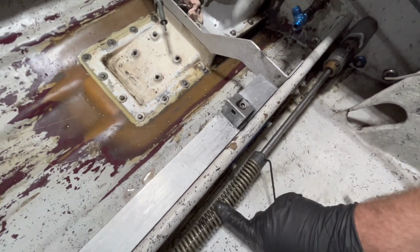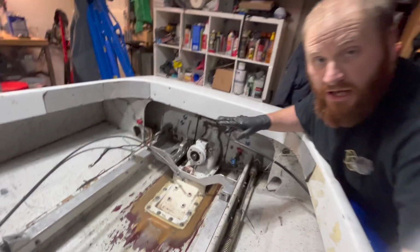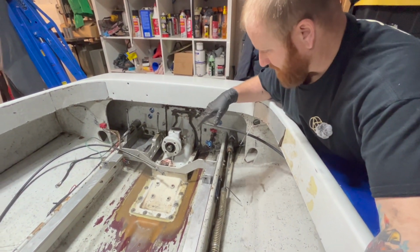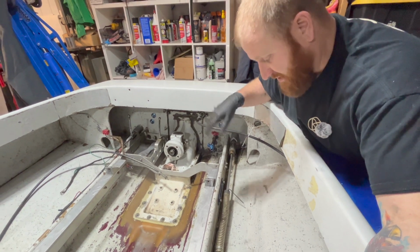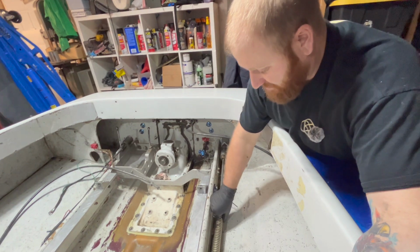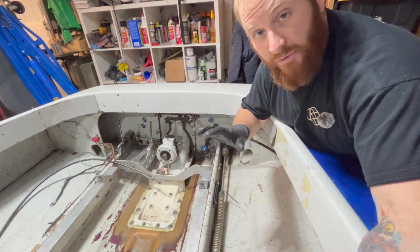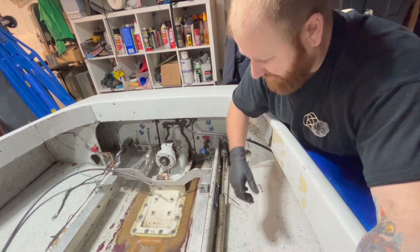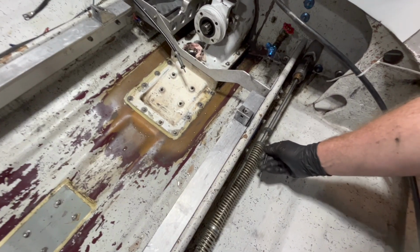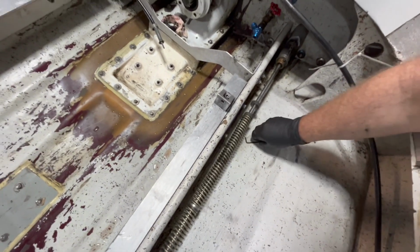And if this is too loose, then as you're racing the boat, the pressure will actually pull that plate down without that spring holding the plate back up. So that's why that spring's got to be pretty tight. And then you set your ride plate to where you want to be, and then you have the down for when you're going into the corner and stuff. So it don't take a whole lot to get these.